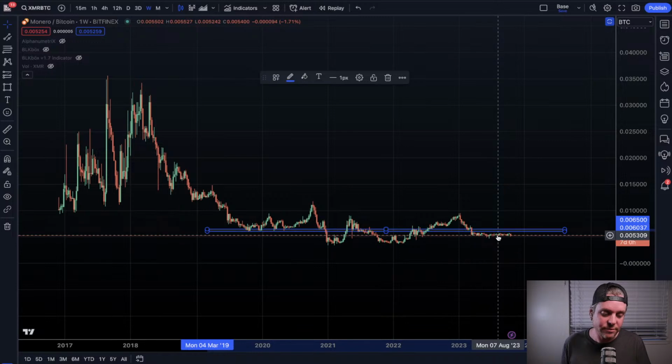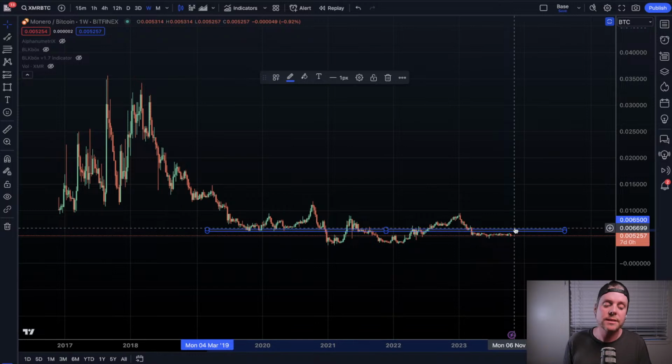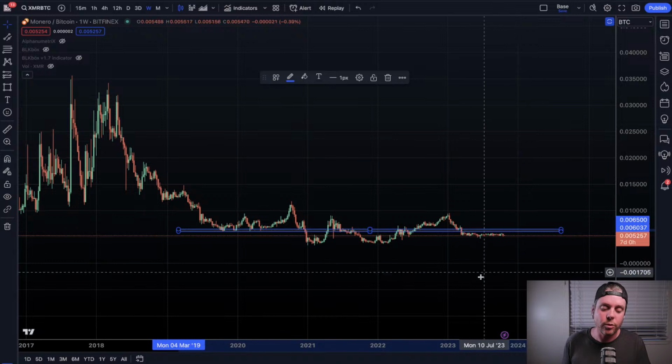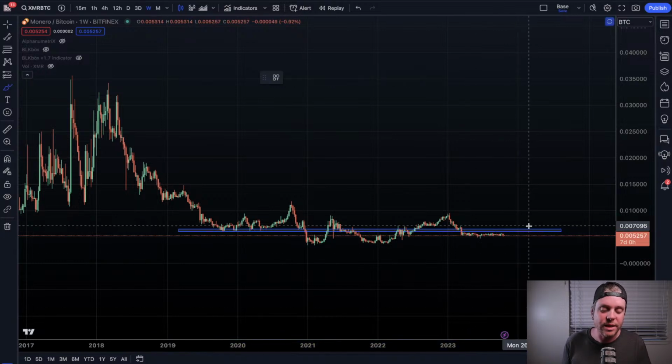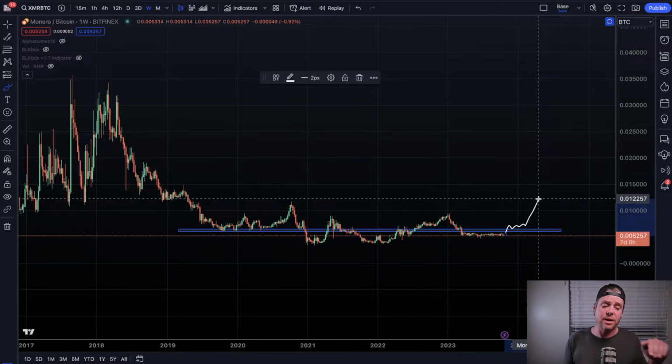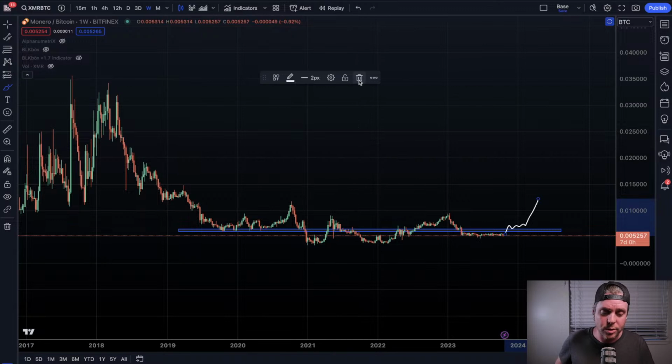Until we can get above 6 million sats. No, 6 million sats per Monero. It's probably not going to outperform. But the moment we get above that and begin to trend to the upside, it's looking good. Now, the price action in this local range is very, very stable. So if you were a Monero bull, if you just like to accumulate, if you are building a Monero position, you're looking at a fantastic price right here. This is a really good buy. This is a fantastic buy here at around 5 million sats. 500,000 sats, whatever it is. You're looking at a pretty good buy here for the Monero bulls out there.